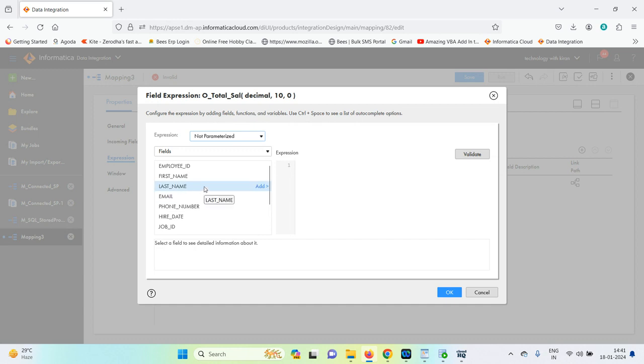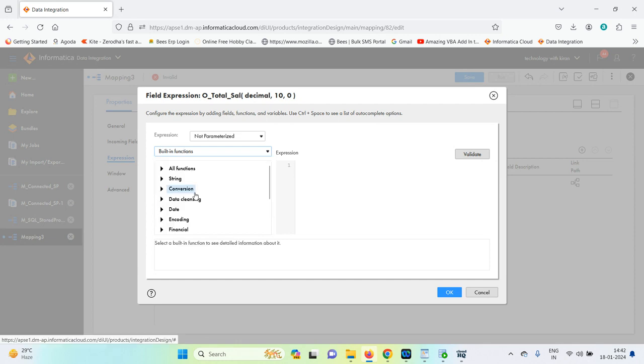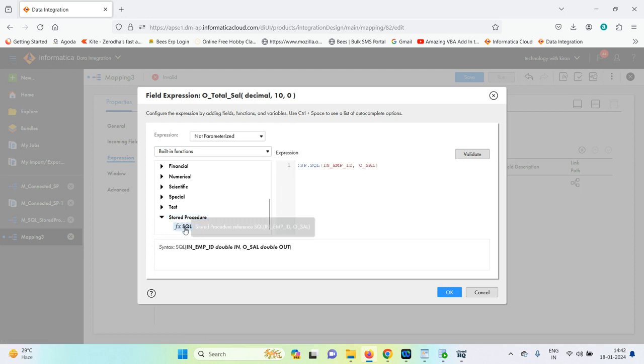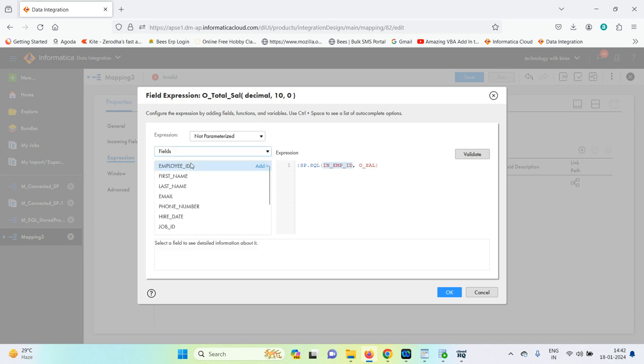Here we take built-in functions. There we have to get stored procedure. Click on SQL, sp.SQL. So what is our input field here? Our input field is in_employee_id. So we have to map that in_employee_id with the employee ID.